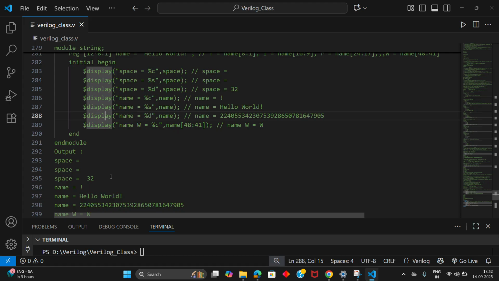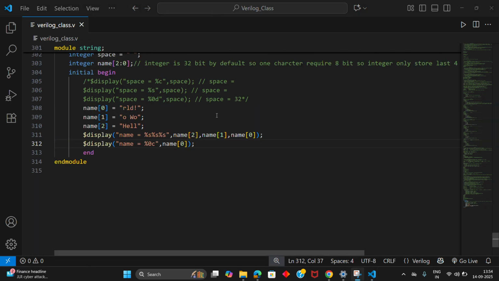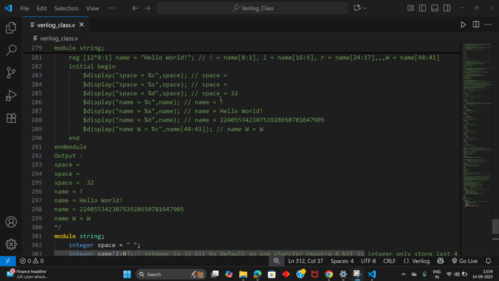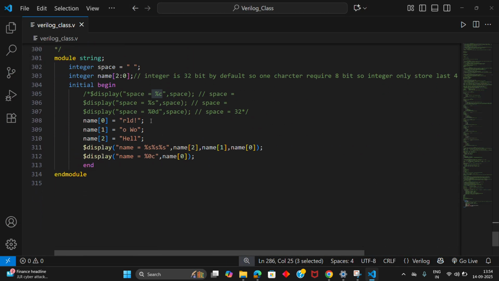Let me also tell you how to print this stuff. To print the last character, as in this case I have used this percentage c, right? To print the last character in hello world, we have to put percentage 0c name of 0. Why?